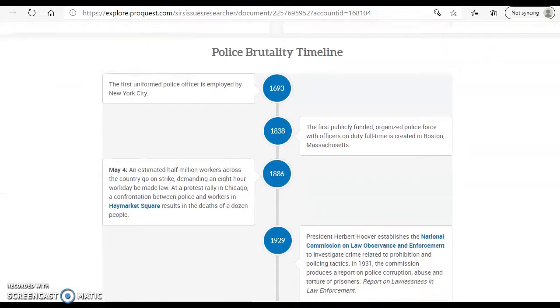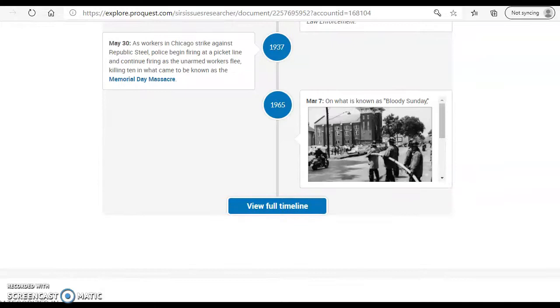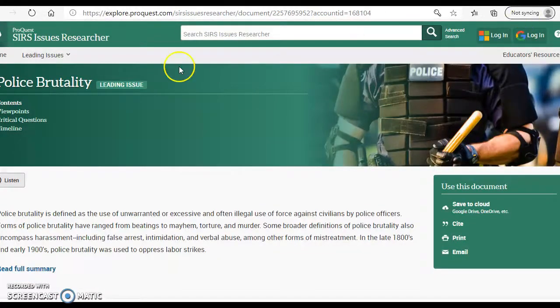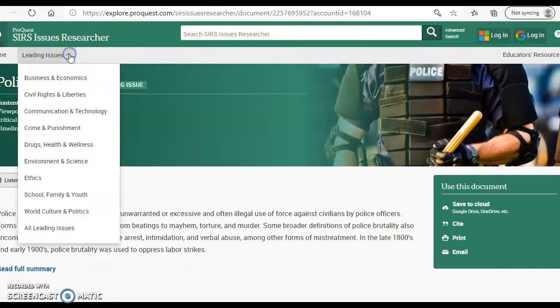And there's also a timeline for each of these topics. I can click this leading issues button and I can select a general topic.